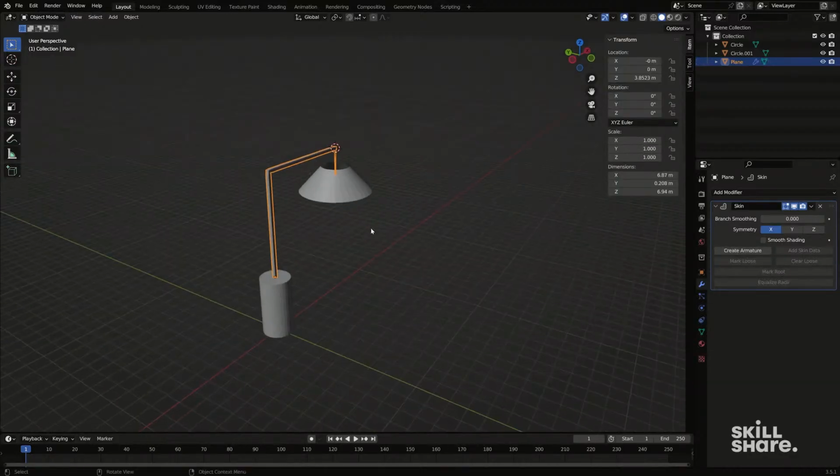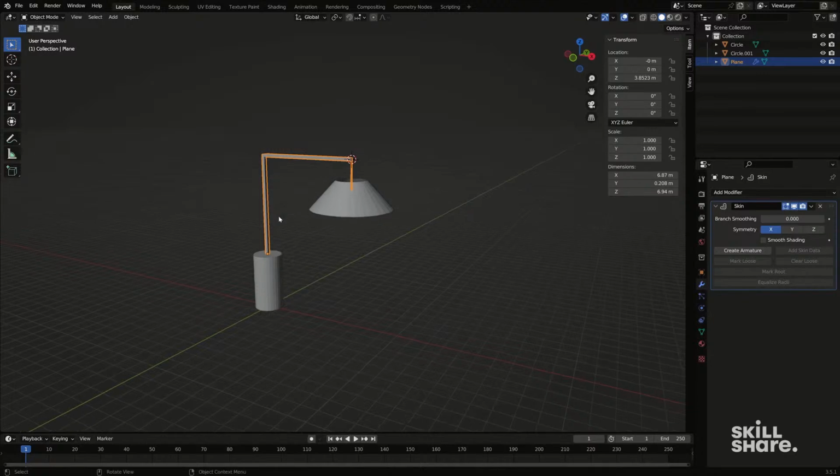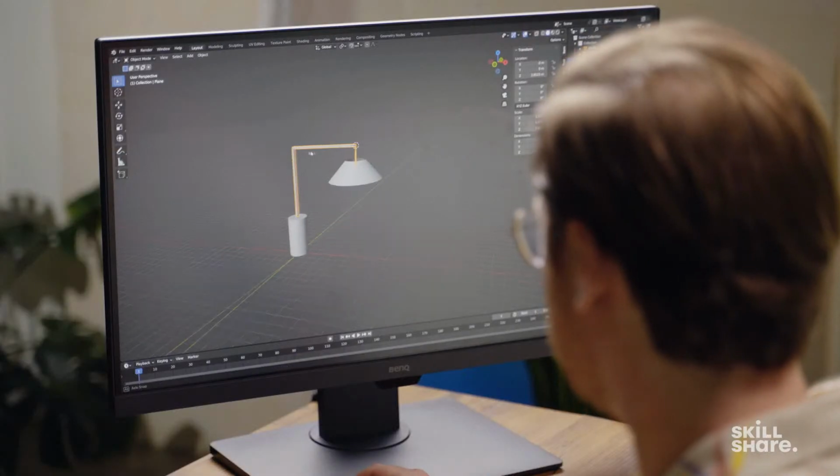Now I want to add a little bit more detail to this floor lamp. So it's looking okay now. If you're feeling comfortable with where it's at, feel free to stop right there, but I want to smooth out this weight object, and I'd also like to control the way that this lamp kind of curves right here.